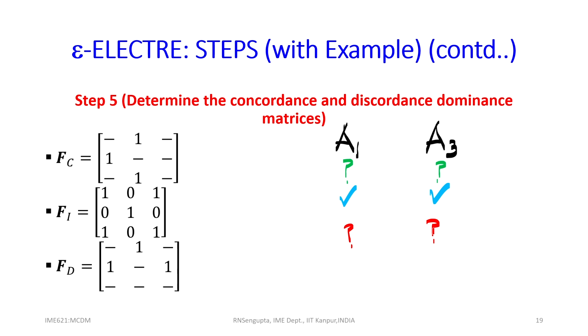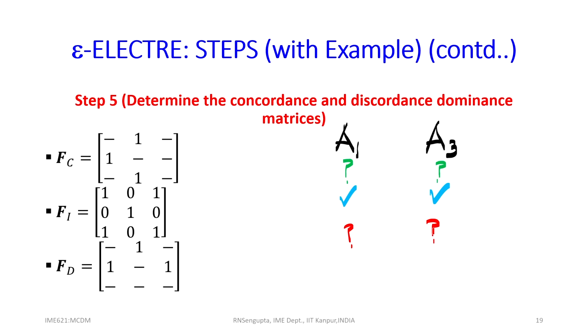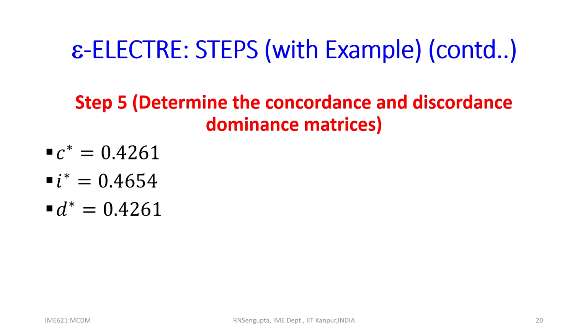Now, if I compare this one with the previous one, the ranking in both the cases, when you are comparing A 1 with A 2 and A 1 with A 3, cannot be done. We will see shortly how that can be resolved. Now, determine the concordance, discordance and the indifference values, where I am only reading the 2 decimals, 42, 46 and 42 percent, and based on that we will solve the problems accordingly. So, let us solve it.